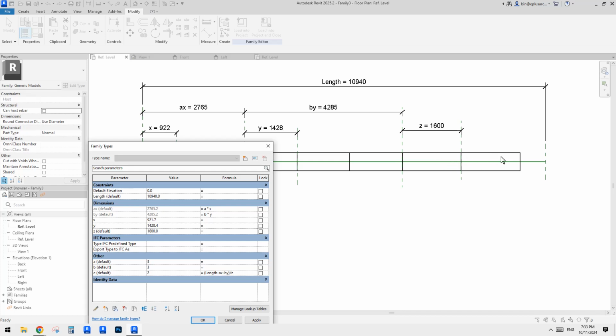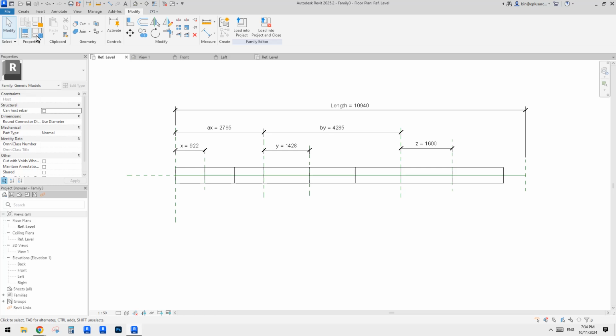Okay, so we need to round down, because if this is more than 2.5, it will become 3. We don't want this to be longer than this. This will be the maximum, right? So it's equal or less than this. So we are going to add round down, okay, and add a bracket and bracket. So this will be it. So now apply and okay.